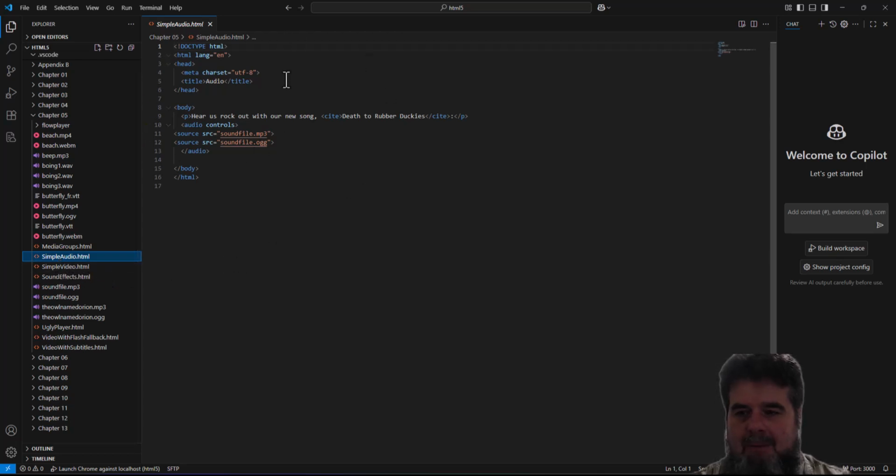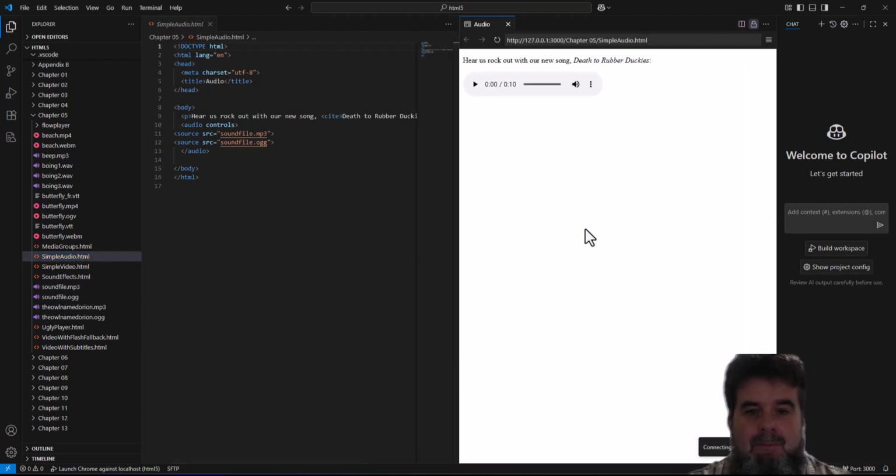simpleaudio.html, and you can see there's a little bit of code. We want to see that in a preview window, and there it is, a little audio player, and hopefully it works. Let's take a look. It seems to work. That's great. We want to make an edit to this and then move it up to the server, the public server where anyone can reach it. So let's talk about the steps we're going to do to make this happen.